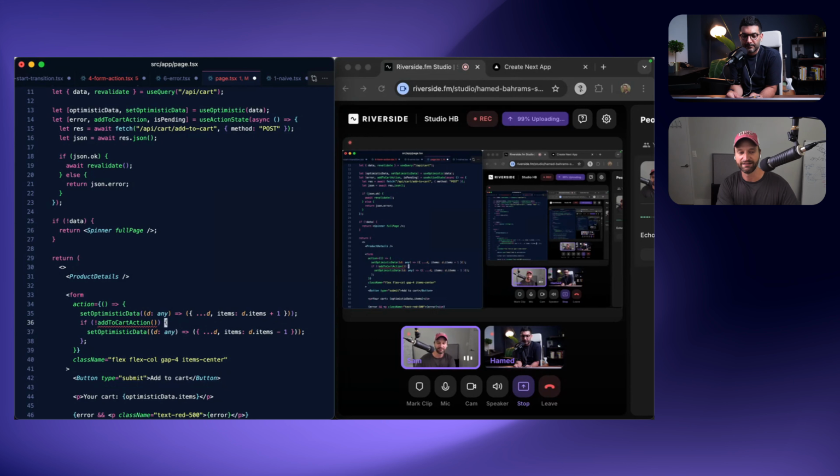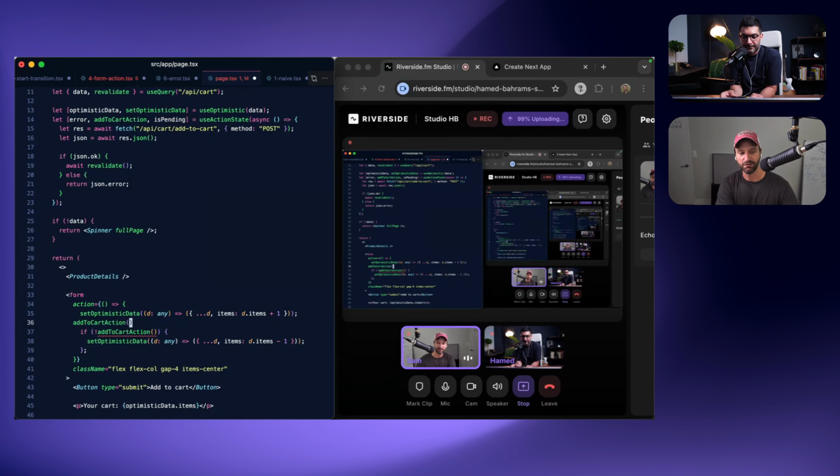And then again, this is an async function, so maybe you would do like let result equals await, if result is not okay, now we have to go back. But again, hopefully after this conversation, your spidey sense is going off because you're calling set all around an await, and you can imagine this being very difficult to manage.